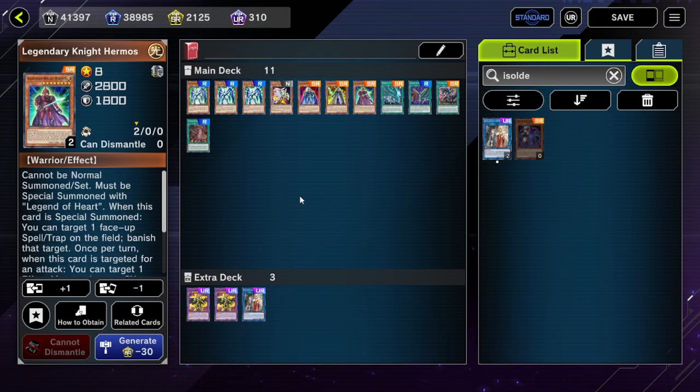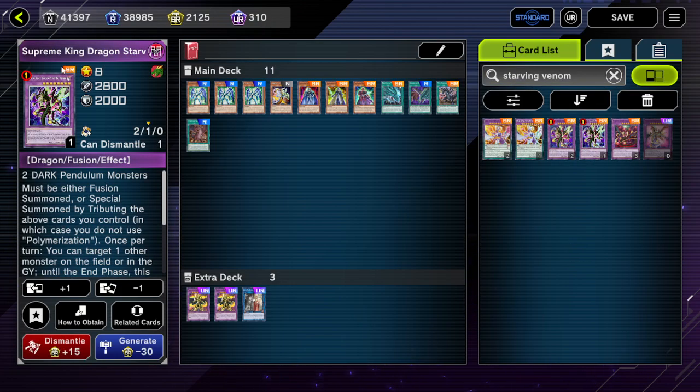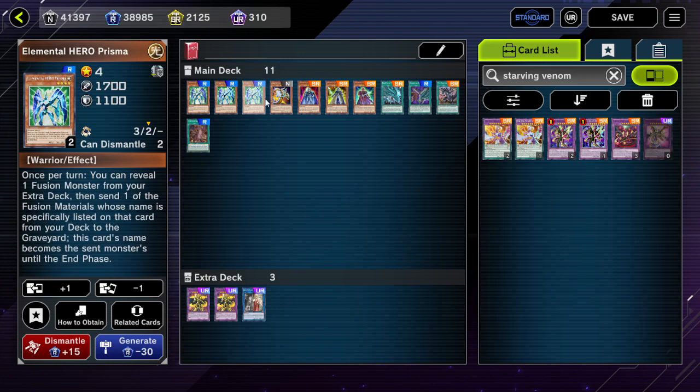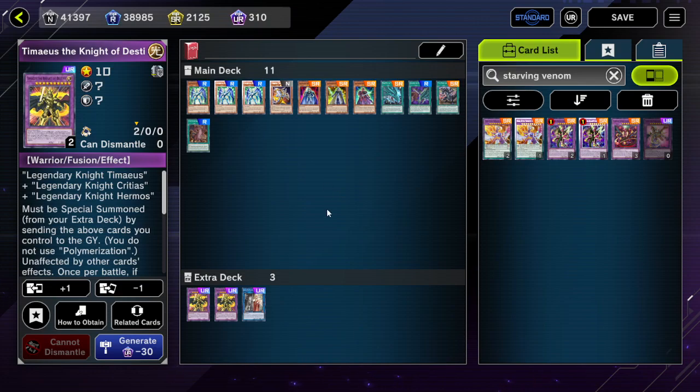I'm not really sure how you would do the last one, but one way you could do it is with the ability of Pendulum Magicians or some other copy cards. So, for example, we can use Supreme King Dragon Starving Venom here to copy the Last Knight in this case. And then with that, we will have all 3. So we would just send Supreme King Dragon Starving Venom, Prisma, and, well, not Bull-Ein, like Timaeus equipped to Bull-Ein. Bull-Ein can actually just stay on the field. And then that makes Timaeus that way.